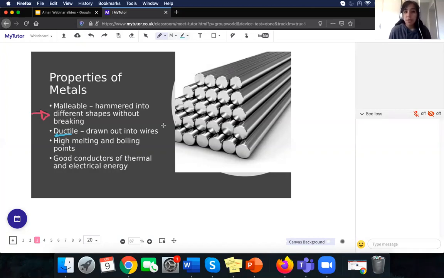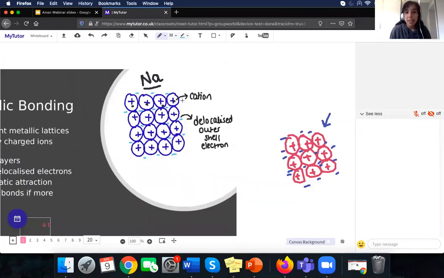So someone is asking me to re-explain ductile, of course. Ductile means that metals can be drawn out into wires. And the reason for that is the same reason as malleable. It's because these metal ion layers, so if we go back to the structure, these layers of cations can slide over one another. So if we draw a metal out into a wire, we're effectively changing the shape of that metal. Just like malleable, that structure is not going to break when we draw it out into a wire, and that's because those layers can slide over one another, but those ions won't repel. We would expect positive ions to repel, and they're not repelling because of these delocalized electrons.